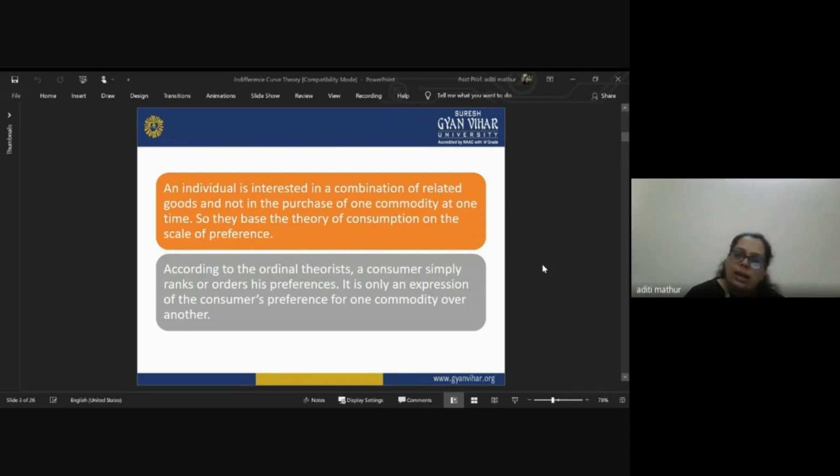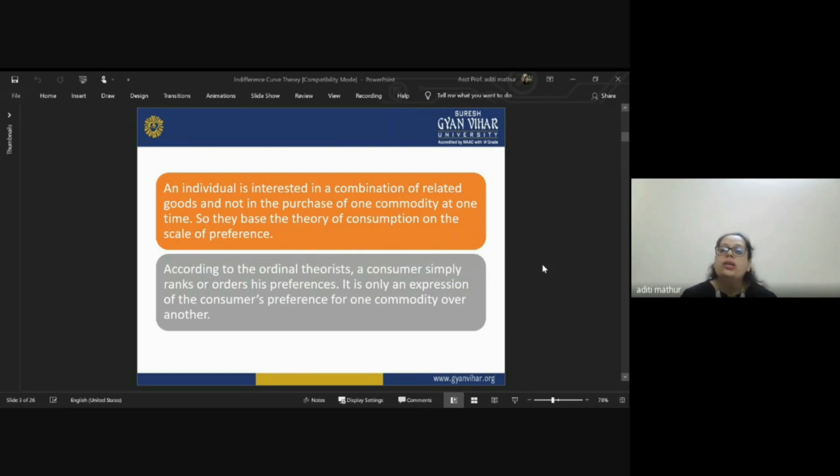So customers, whenever they do shopping, like to buy a combination of related goods only, right? They don't like to buy one product. You will not go to a big mall to just buy a pair of jeans, definitely not, or just one shirt or t-shirt. You will not go shopping and just buy a belt. You will buy an entire attire, or two to three items at a time. Going shopping for one item is a waste of time, energy, resources and money.